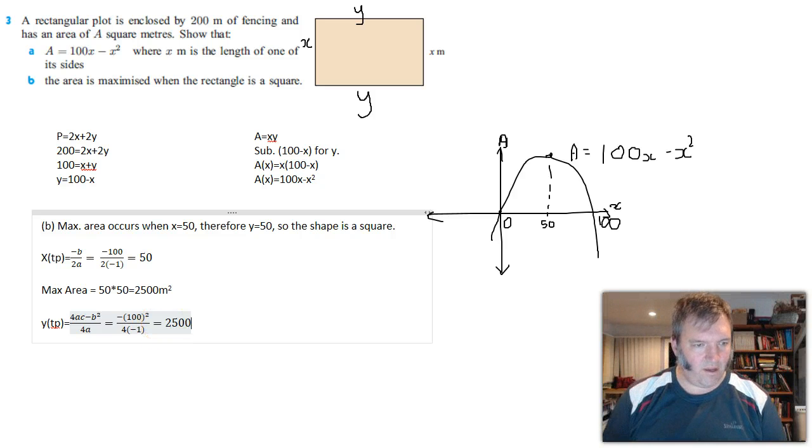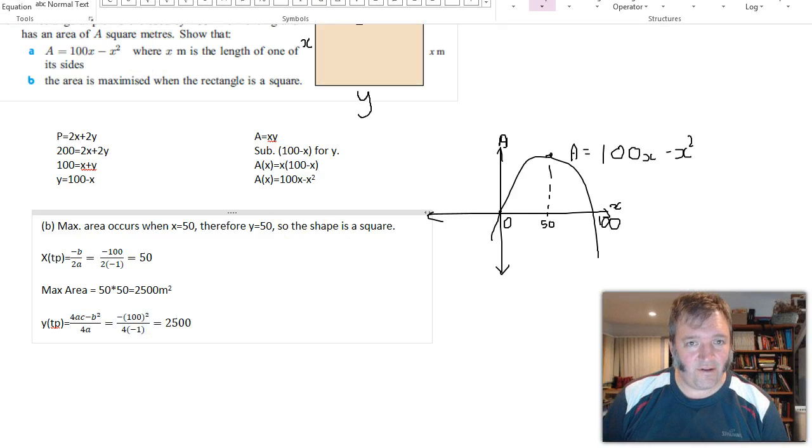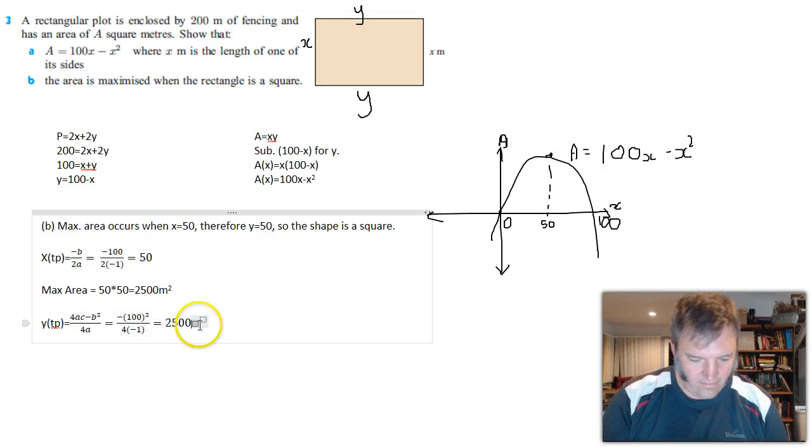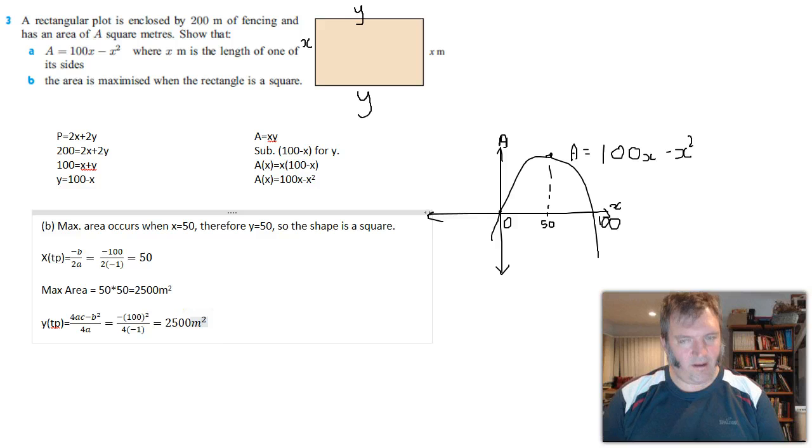meters squared. And you're done. Didn't like the meters squared. Got to finish it off. We got this far. Meters squared. Hopefully you stopped watching before you saw all those botched efforts, but either way, that's the way you do that one. Good luck with the rest of them. Cheers.